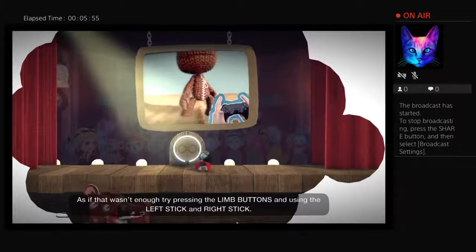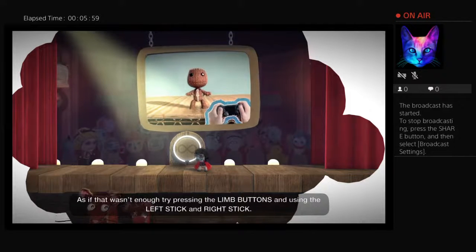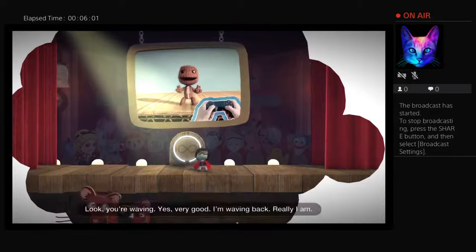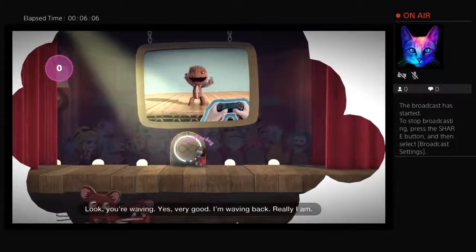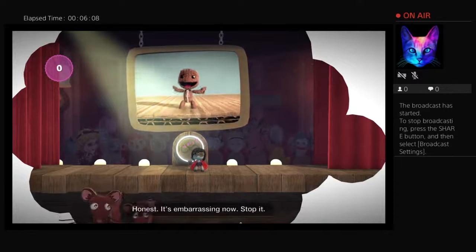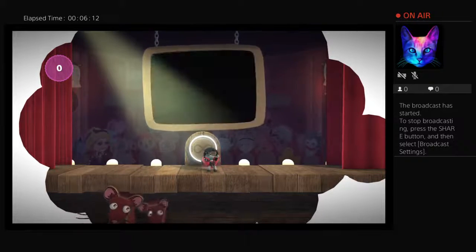As if that wasn't enough, try pressing the limb buttons and using the left stick and right stick. Look, you're waving. Yes, very good. I'm waving back. Really, I am. Honest. It's embarrassing now. Stop it.